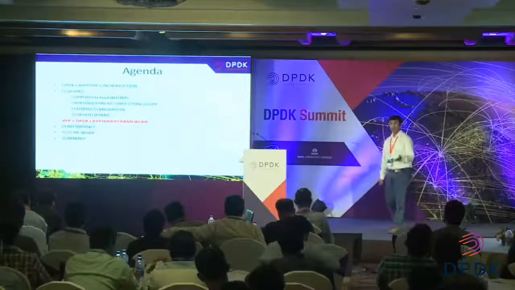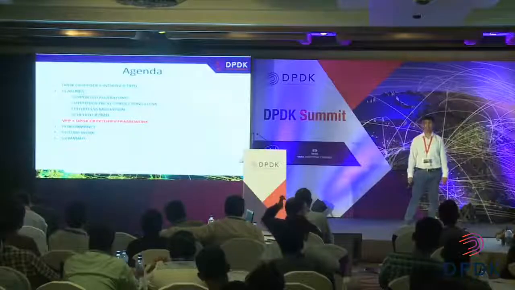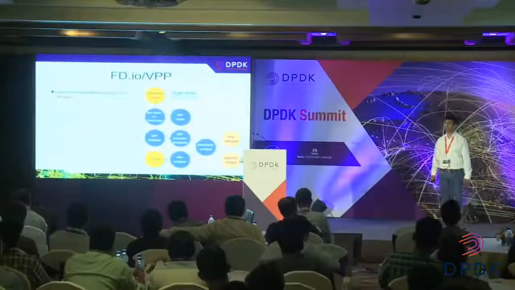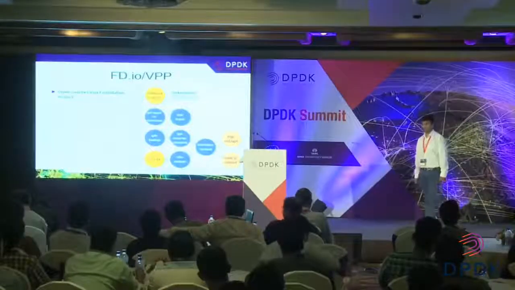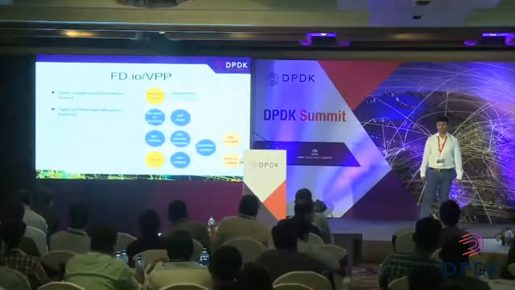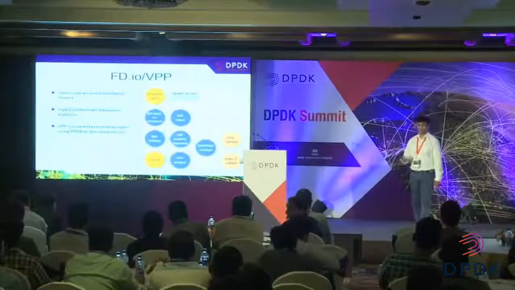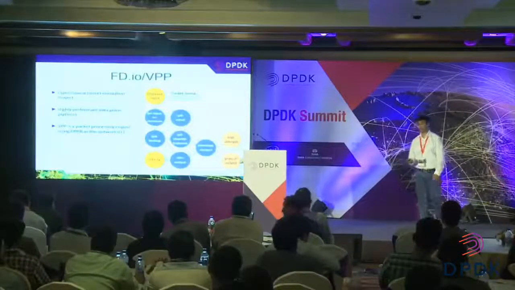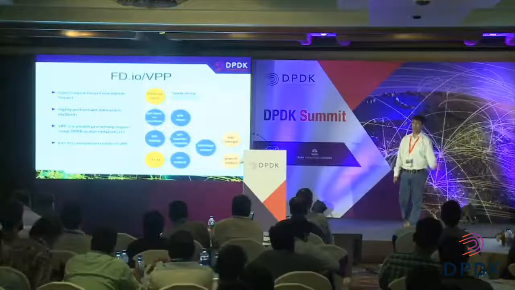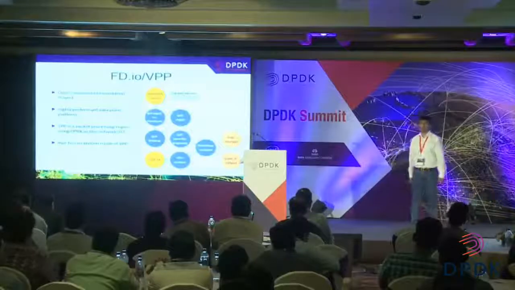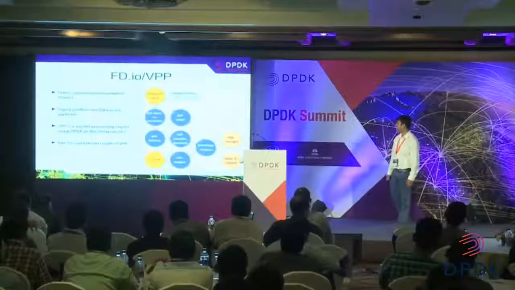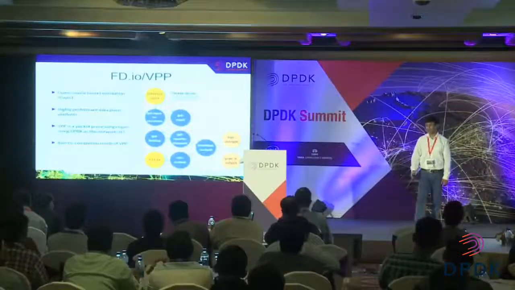So before me, Shweta gave a fantastic overview of VPP and how VPP works, so I'll not spend a huge amount of time on it. It's well known: an open source Linux Foundation project, highly performing. VPP is one of the components under the FD.io umbrella project, a packet processing engine using DPDK as network IO. Its run-to-completion mode is what makes it attractive. These are the nodes, which might be different.